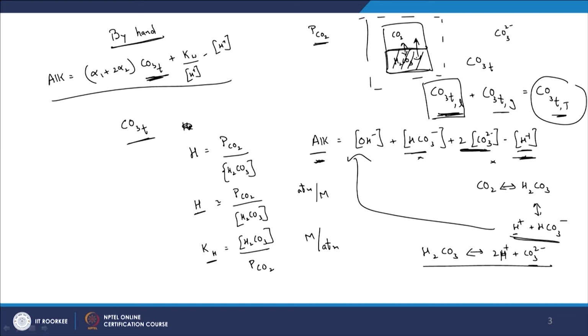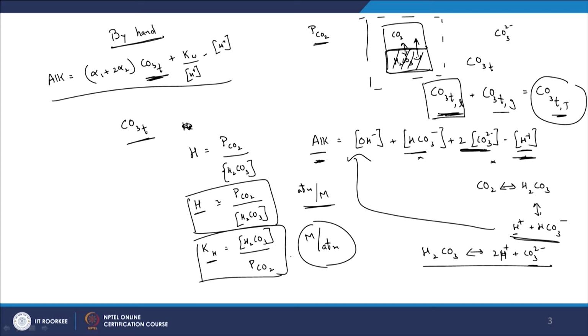Henry's constant has different units when the units are atmospheres per molar. So this is the particular definition. When I look at the inverse units, I just look at the inverse of the variables here. People use them depending on the situation. Here I am going to look at this particular case of Henry's constant. How can I further simplify this? We talked about this earlier, so I am going to write this down here.